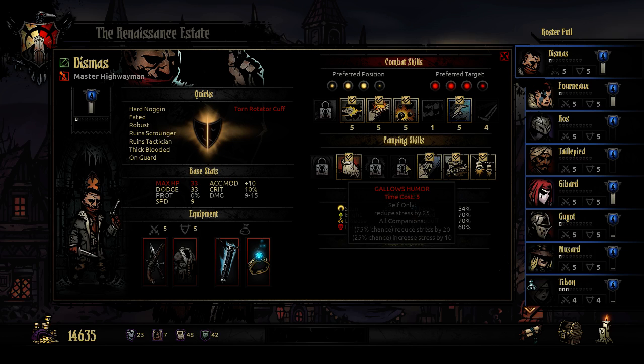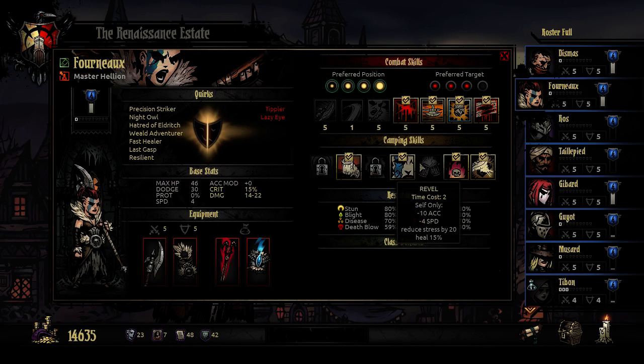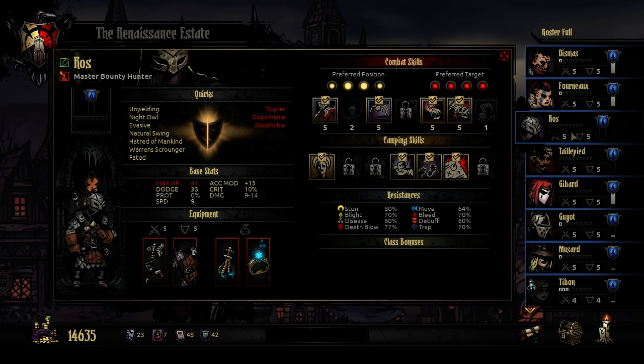Let's look at camping skills. Gallows Humor. No, moved away from that. Revel. No. Takedown, tracking. This is how we do it. No scout ahead for Ross.